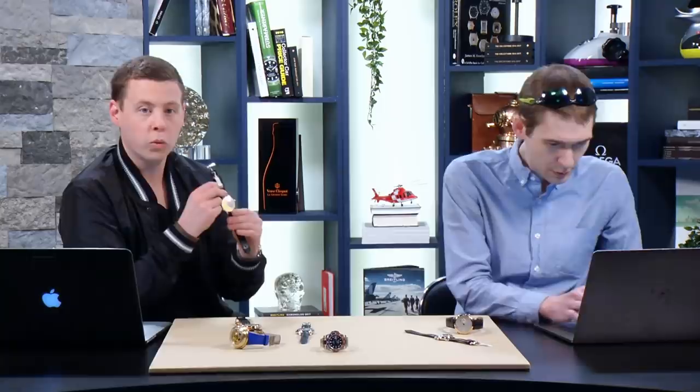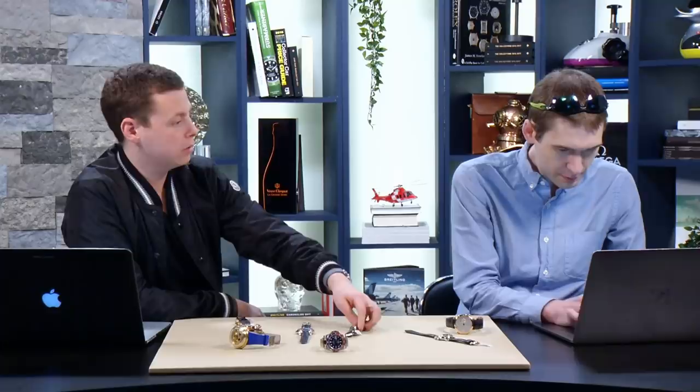Yeah, I think so as well. I think you could easily opt for that instead of a Ducati or a Mazda Miata. So if you've got that kind of money for your hobbies and passions on the side, you could make a Journe happen. You could also do an older one of these, maybe a slightly different dial configuration, for probably the mid to high 20s. So there are F.P. Journe options. Is a tourbillon going to happen? No, probably not. Not unless you implement the five-finger discount, but all the same, there are some attainable Journes.